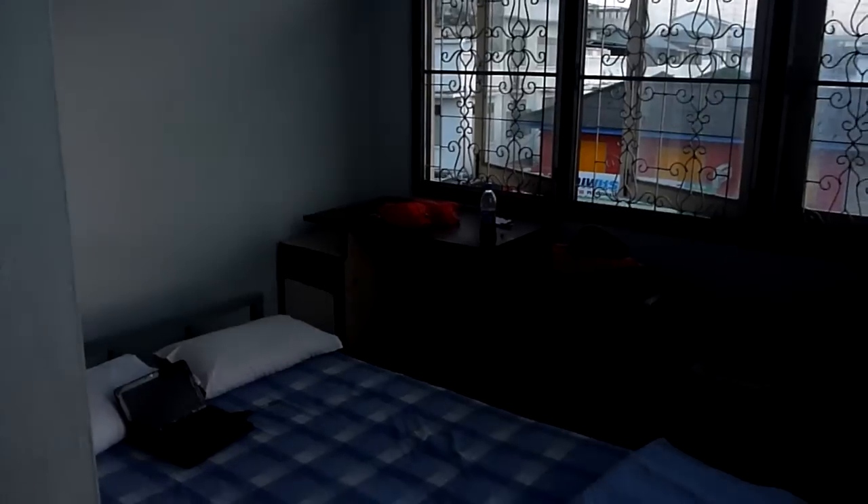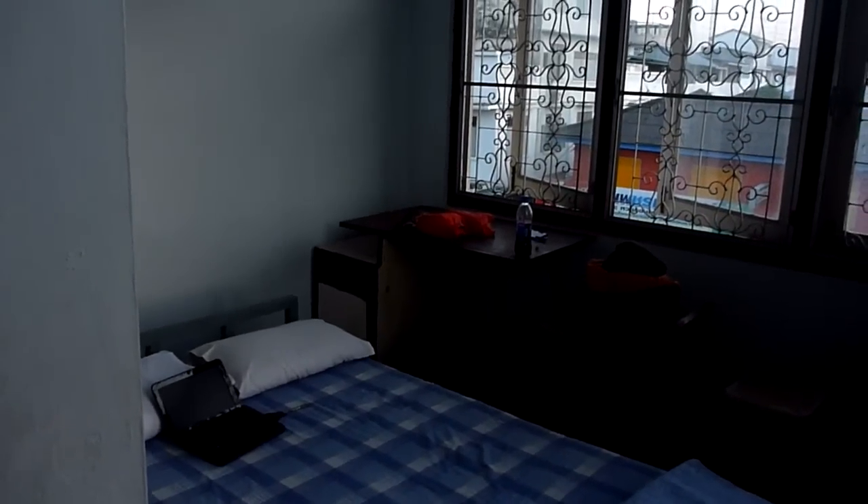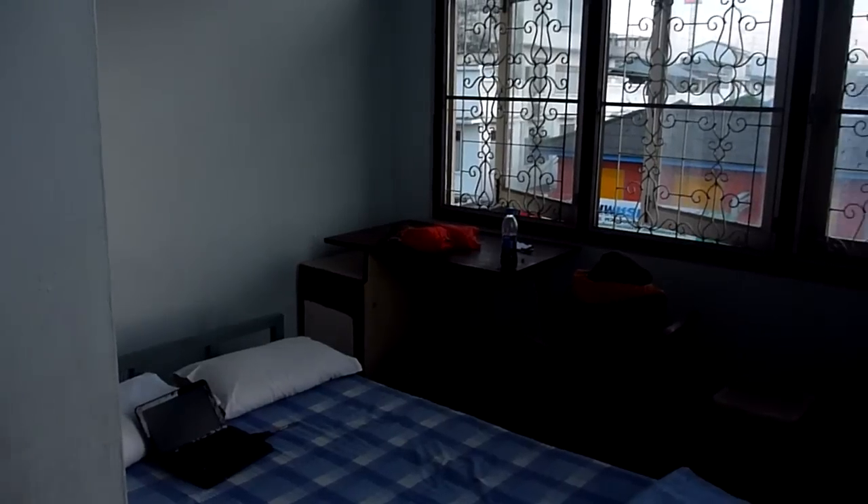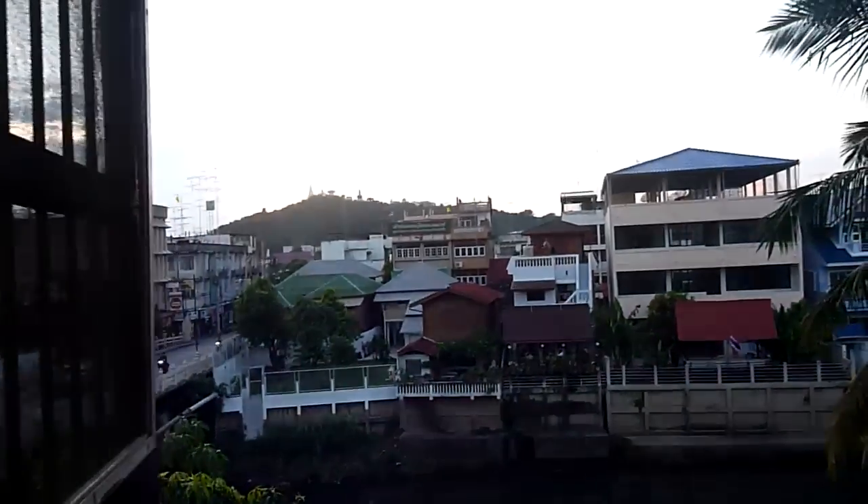I haven't been fully into the bathroom yet but I'm not really that excited about it. Looks like the toilet seat is broken. It is only a cold shower but I tested the water pressure and that was nice. Our sink is weird and just goes straight down onto the floor. That is our room in its entirety. This room is 170 baht per night, which when you do the math is about five or six dollars.